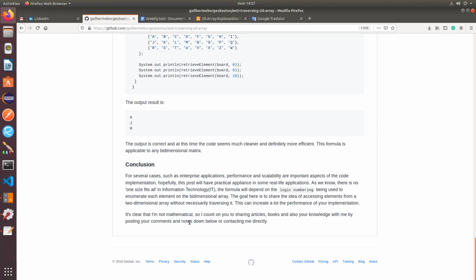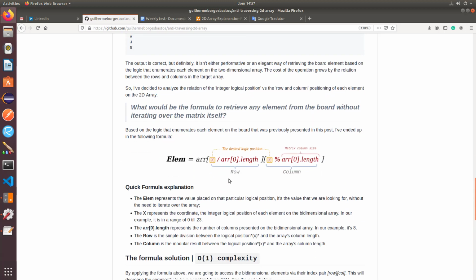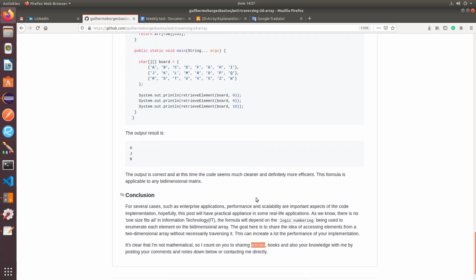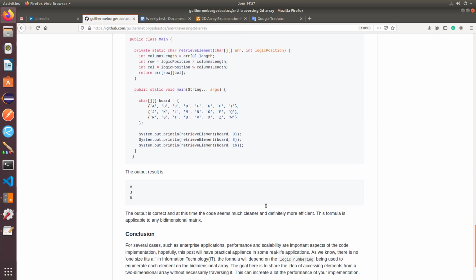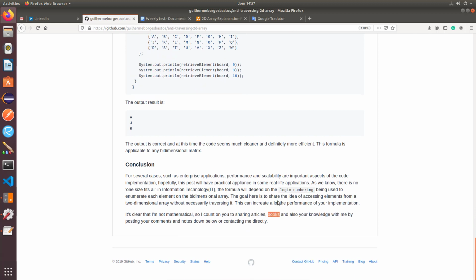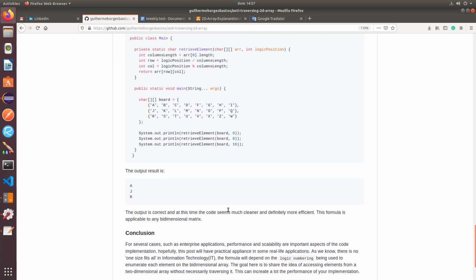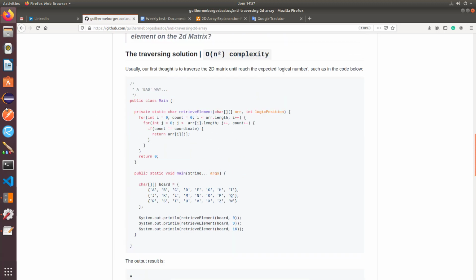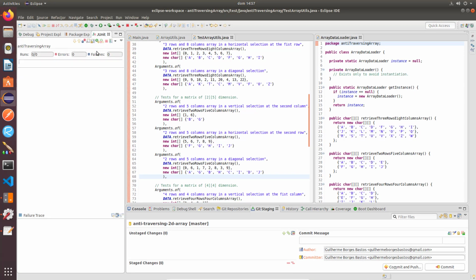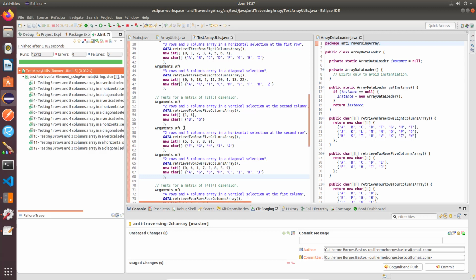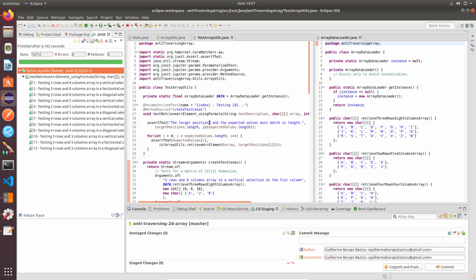So guys, please send me links about the articles. If you already saw these somewhere else, please let me know. I really want to see if this is something that is new or not. Please help me do some research, send me books, articles, whatever you have. Please help me to dive deeper on this subject. And please, double check for yourself. As you can see here, the unit tests are working fine. It's working okay. And I would like to have your opinion about it.